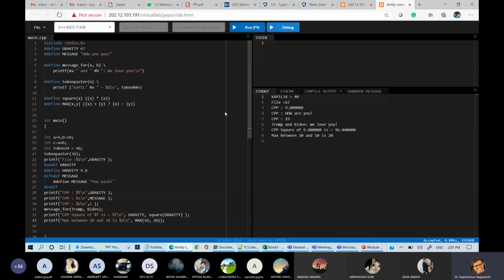Now this is your task: to define a macro which will print the remainder of any number, the remainder of any decimal number. Just write it.